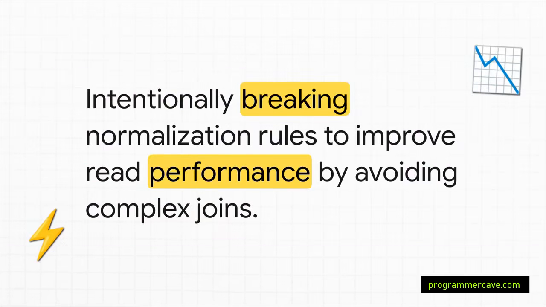But, and this is a really important but that senior engineers think about, sometimes you break these rules on purpose. It's a technique called denormalization. And why on earth would you do that? Performance. Joining all those perfectly normalized tables can be slow. So if you're building a Go API that needs to read data and respond super fast, you might intentionally reintroduce a little bit of that data duplication to avoid the joins. It's a classic engineering trade-off, data purity versus raw speed.